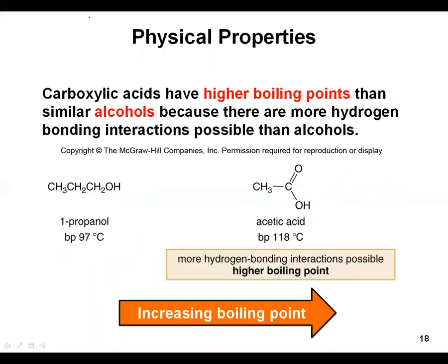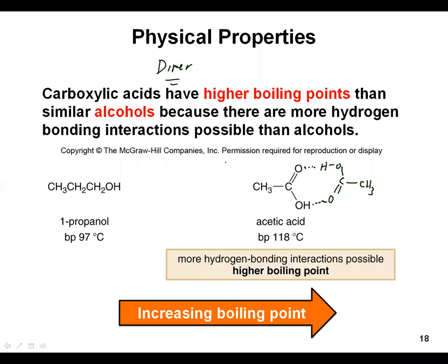So as I mentioned before, after looking at everything where alcohols always have the higher boiling point, we finally have something that could beat an alcohol in terms of that. And it's really because of the carboxylic acid's ability to hydrogen bond in two places. And that is sometimes what it refers to as they can make what is known as a dimer, which is basically two carboxylic acids hydrogen bonding, much like what we saw in the previous picture. Like so. Again, hydrogen bonding like that, making a dimer basically.